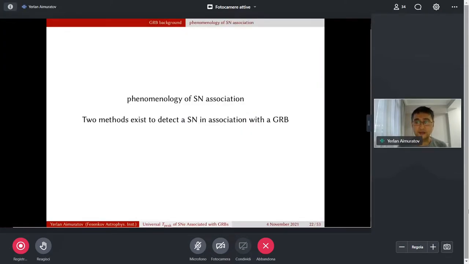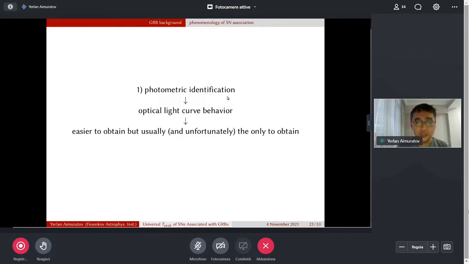There is the last one, and we focus on this one, is phenomenology of the supernova association. What we can say is that the GRBs appear, as they appear, like in gamma rays to optical and radio, but sometimes they associate with the supernova activity, as we can see from the spectrum and from the photometry. There are two methods existed, and the first of them is photometric identification. It's done by optical light curve behavior, and there is like a special bump in the decaying, slowly decaying optical luminosity part, and it's easier to obtain since we deal with the photometry. We just fit the telescope with different filters and obtain the data just to the accurate reduction and we obtain the values. But unfortunately, as Luca said, it is very important to obtain the photometry, but you can get limited information from that.